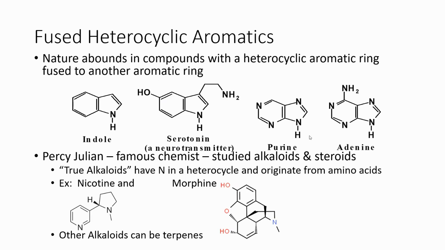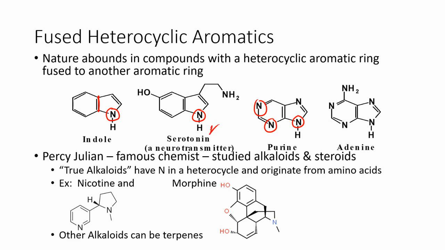We can have fused heterocyclic rings. So here are 2 points of ring fusion in indole, where we're fusing a 5-membered ring with a 6-membered ring. And it's a heterocycle because we see an atom other than carbon at points in these rings. These are all heterocycles, and there's tons of them in nature. There's tons of these aromatic heterocyclic compounds.